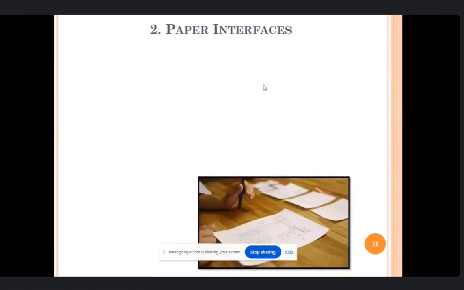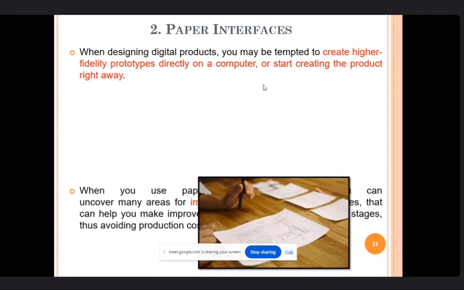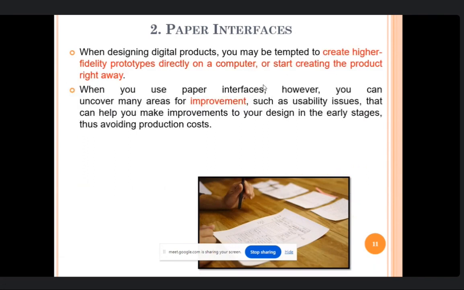When designing a digital product, you may be tempted to create higher fidelity prototypes directly on a computer or start creating the product right away. But with paper interfaces, you can uncover many areas for improvement, such as usability issues, that help you improve your design in the early stages, thus avoiding production costs.